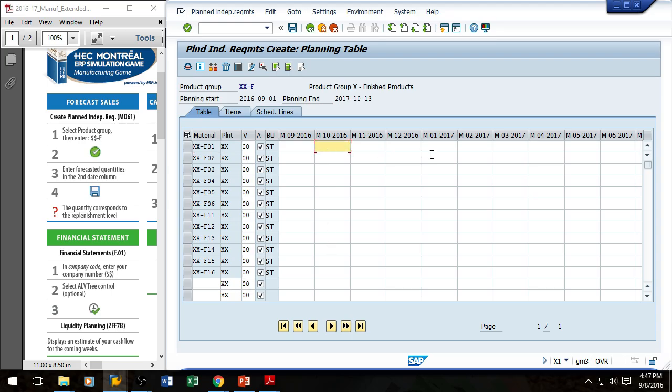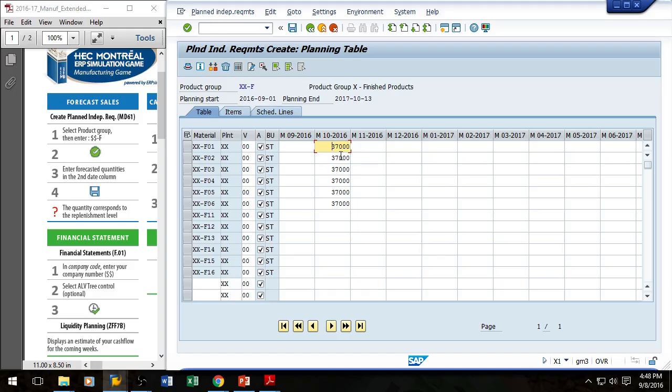As you know from section 2 of the textbook, for the sales forecast, there is a nice little way of calculating the forecast, and then MRP is going to round up to the nearest 1,000. So it's going to take it to 37,000. So I'm just going to use that.